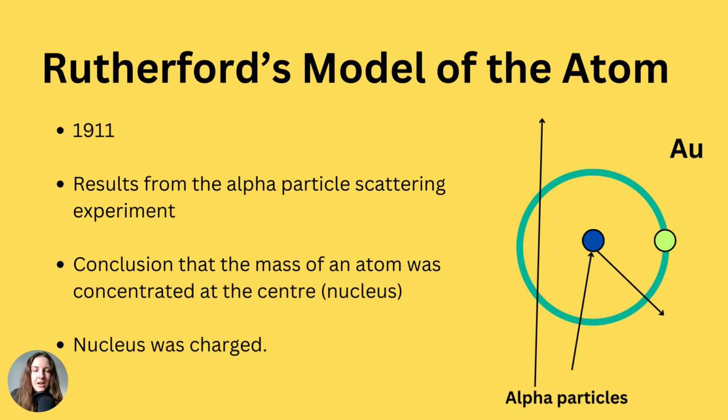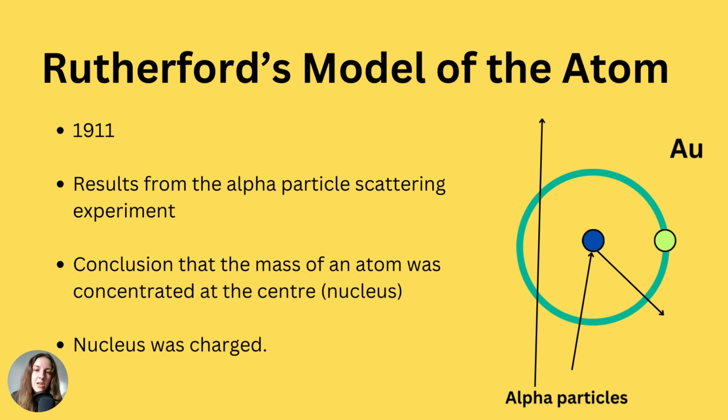Later on in time, in 1911, Rutherford did various experiments using alpha particles. What he did was he fired alpha particles at the atom of gold, or Au. And this is often referred to as the alpha particle scattering experiment. The conclusion of this experiment showed that the mass of the atom was concentrated in the center of the nucleus. And he found that out because although a lot of alpha particles passed through the atom itself, some were rebounded.